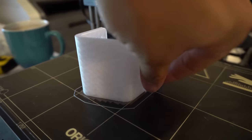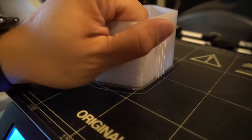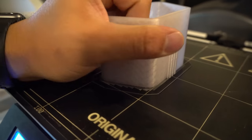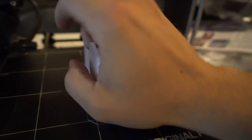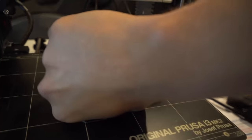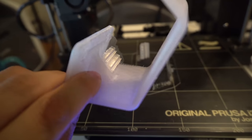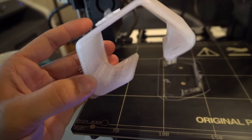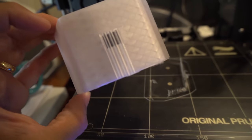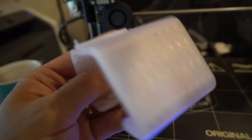You can see it printed. It'd be kind of cool if it printed in colors so we could see the difference between the support material and the rest. I'm going to wrench this off the build platform — it's stuck on there pretty good, which is not a bad thing. We got it off. It's a little bit violent because the support material makes some noise, but everything looks pretty good. I'm going to pull off the support material and clean up the part a little bit, then print another one as long as this one looks good, and get it out on the truck for a test fit.